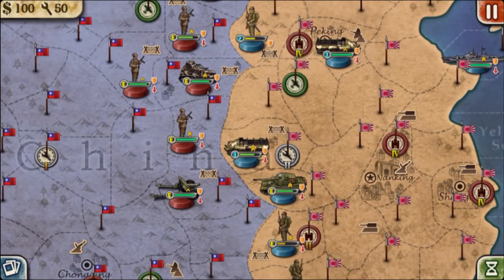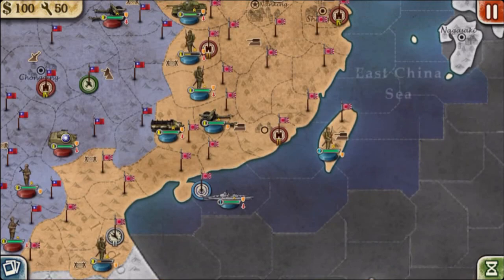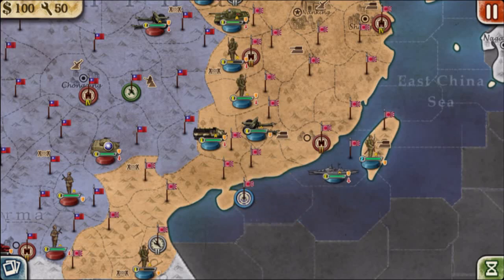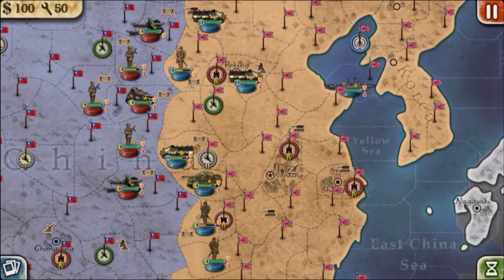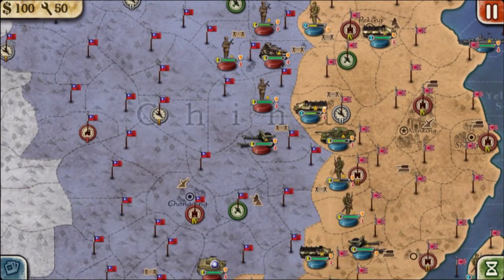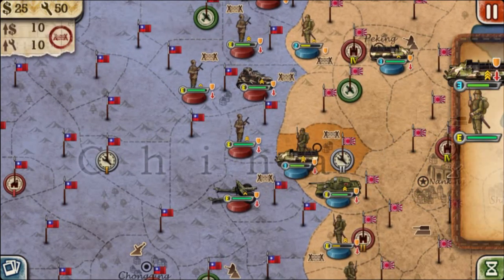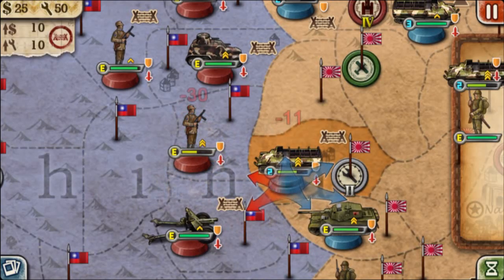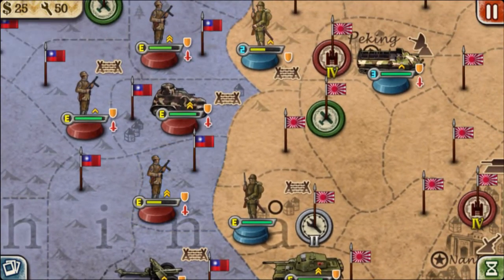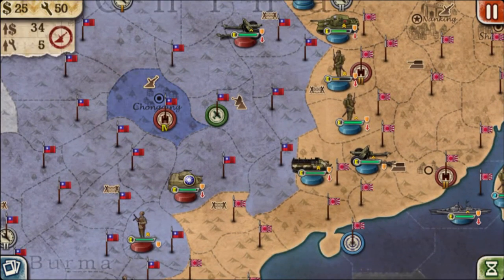That's nice. And we've also got the ROC forces to deal with, and we are in a very bad shape, generally speaking, because we are very thinly spread out over here, and that is not something that I actually like. So we're gonna move an infantry unit over here, move this guy there, and we're going to attack the weak points in the ROC forces over here, which in this particular case is this infantry unit. Once we break through, then we can move down over here into Chongqing.